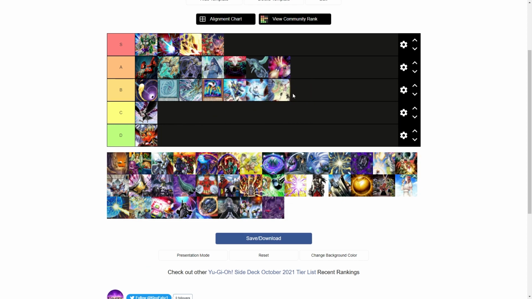Get Out, I'm actually going to put in the B tier. Get Out is a great card this format. We've got a couple of different decks. As usual, you're going to be hearing me say these decks loads, but Lyrilusk and Sword Soul, for example, are two decks that will very frequently put up 2 extra deck monsters on the board and then have hand traps and stuff. And so Get Out becomes really good against those decks, because you can just bounce them.